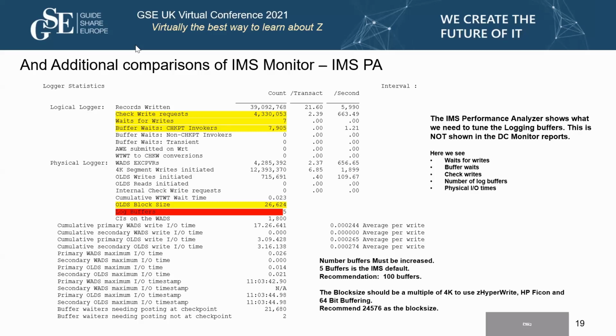A couple of other things to note. Down at the bottom where we see primary WADS maximum idle timestamp and OLDS maximum timestamp, these indicate that we do have a maximum, and then we check what is the maximum of IO time. Well, it's not really high, but there have been issues where it has gone over a second. That's horrendous. For any DASD mechanism, taking a second to actually complete an IO is way too high. So this is an indicator that you can go back to your DASD folks and say, at this time, I got this information. Something's going on with the DASD. Let's check it out. So as I said, it's a multiplicity of things that you have to work through. This is a good one to do.